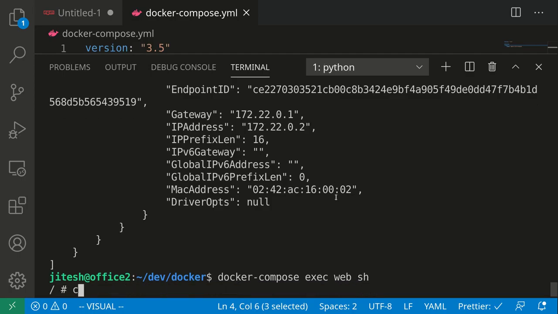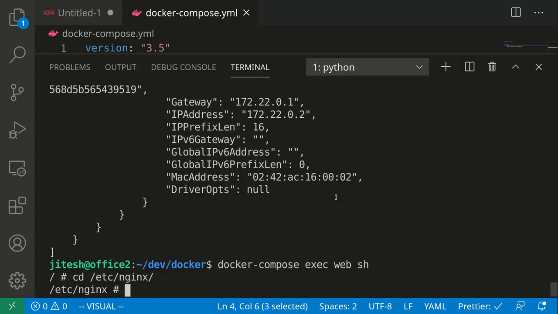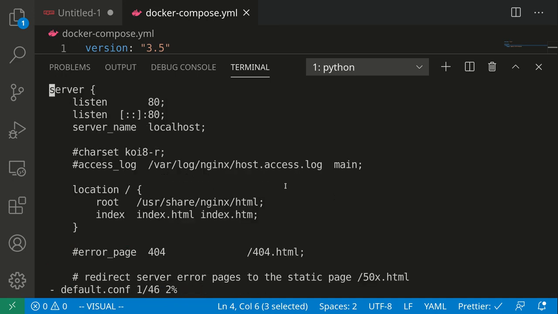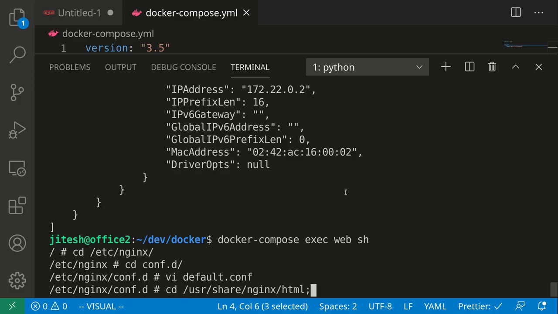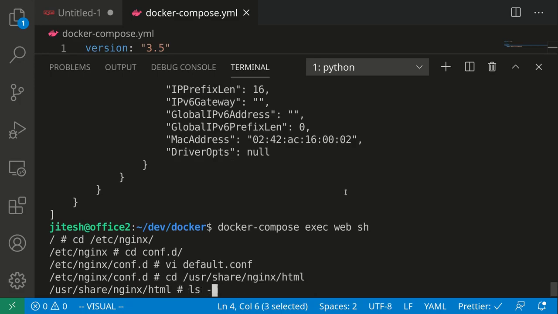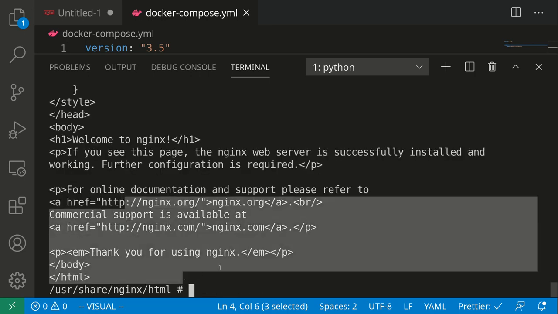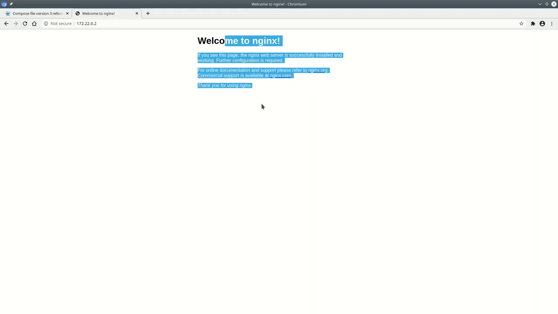And then the command, which is shell, of course. So we go inside, we cd to /etc/nginx, and the default website is served from conf.d, and in there is default.conf. This file, its doc root is /usr/share/nginx/html. Okay, so we cd to that directory, /usr/share/nginx/html, and there is an index.html. If I cat it, whatever is in there is what is being served here.